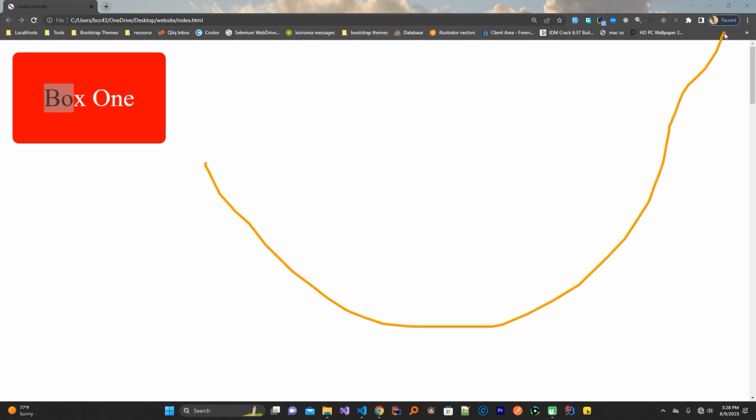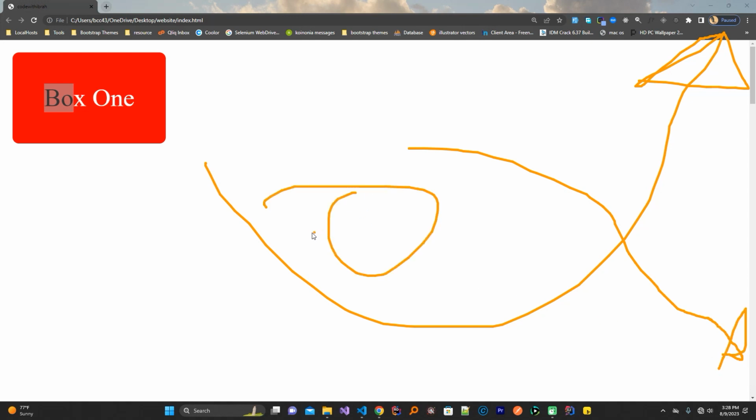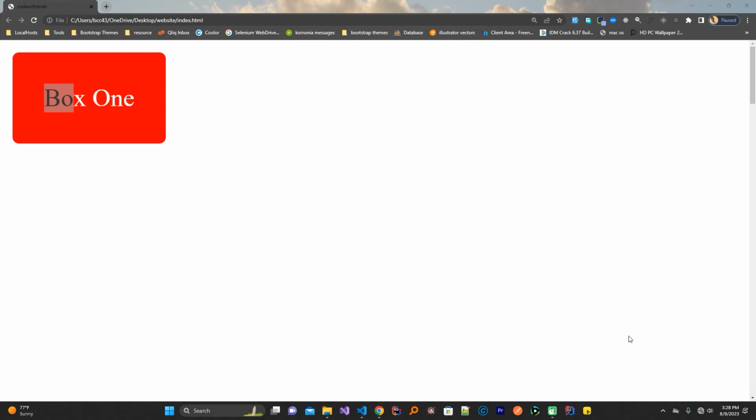So what if we want this box to move somewhere here? This is actually what we are going to do. What if we want the box to come to this side of the screen, or to be here, or even at the center of the screen? This is what we are coming to look at in this section. First of all, we are going to move this box here.